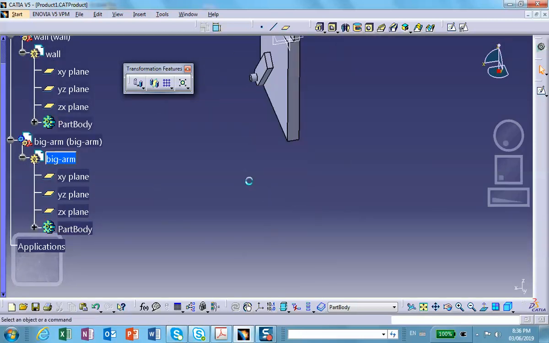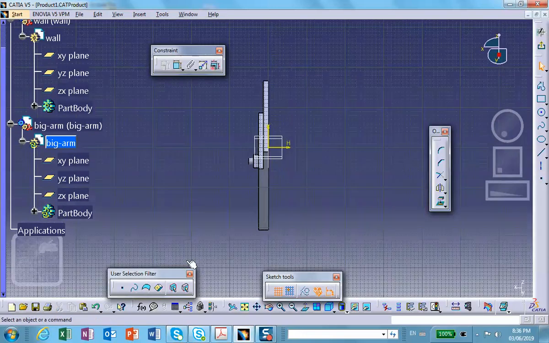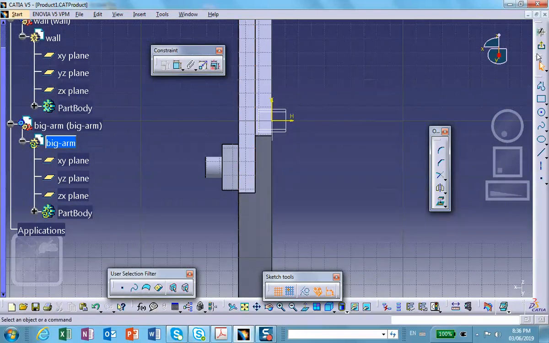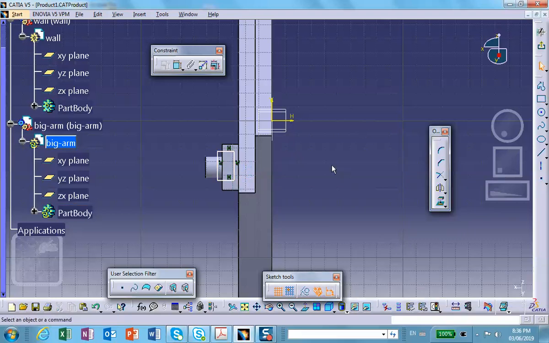Then on this face, I'm gonna sketch. Is that the face? Yeah, right here. That face that I drew there. I'm gonna sketch something like this. I want to make a pathway so that the small arm can slide. So let me see now. Although it's not necessary, I mean, this can be made symmetrically, but that's okay. I'm going to leave it the way it is. Or maybe we should make it this one and that one.